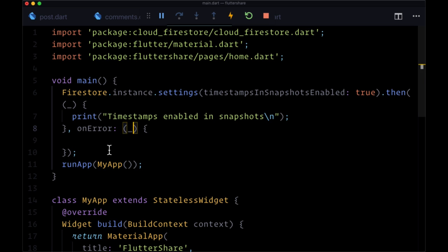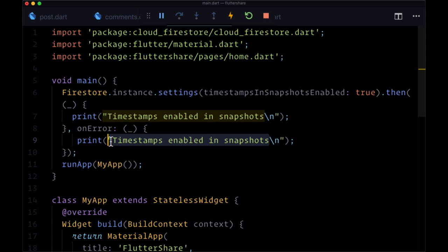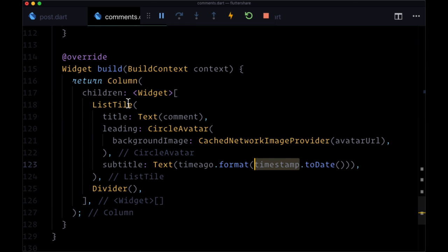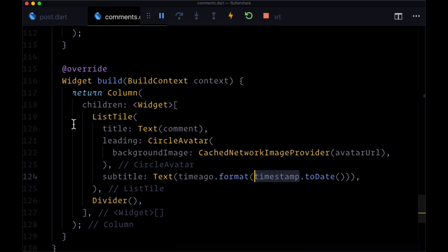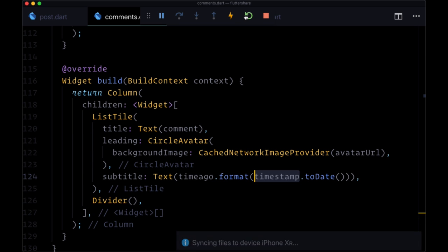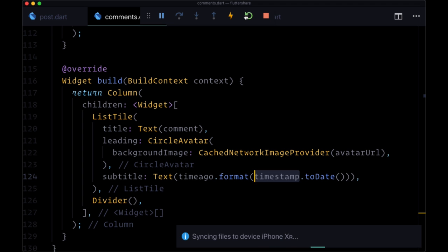We don't need the error necessarily, and we can just print on another separate line that there was an error enabling timestamps in snapshots. Okay, so that was a lot of steps, and at this point we can save both of those files, and we'll need to do a hot restart.